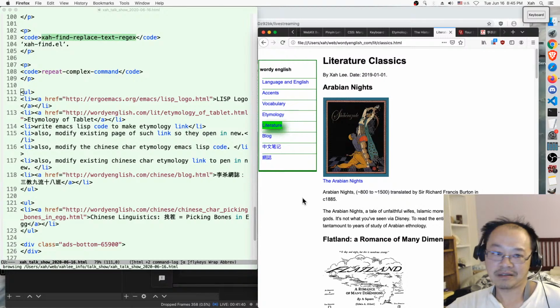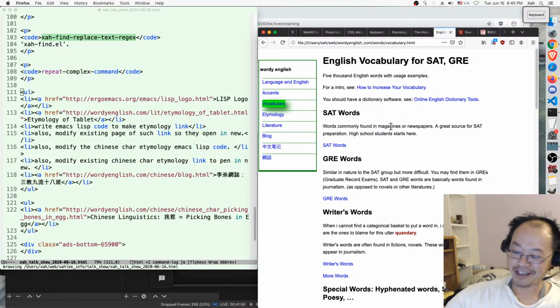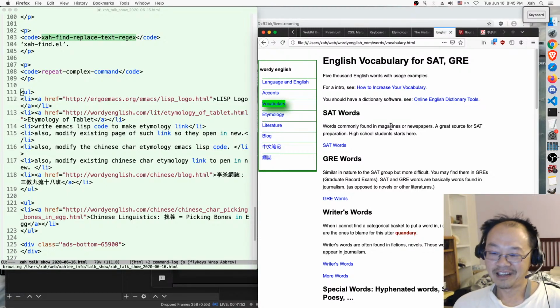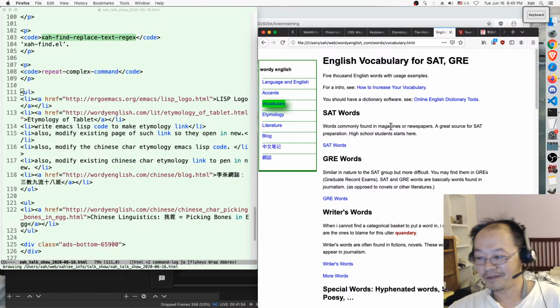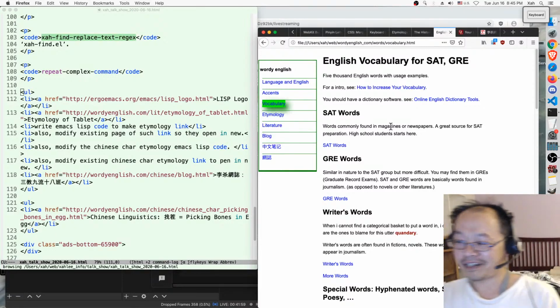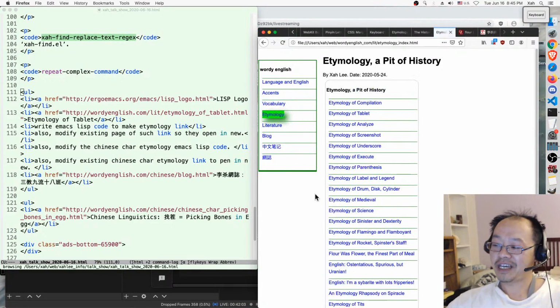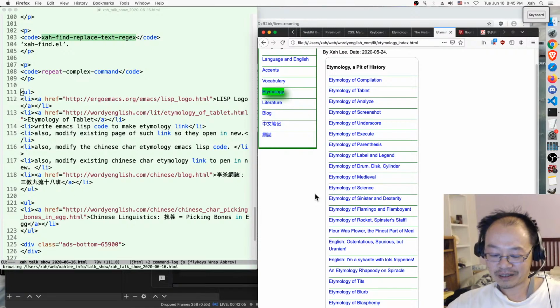You can study this for 10 years, 20 years, all your life. If you focus on vocabulary, you can become a lexicographer, which means someone who collects words, like dictionary compilers. There is the word compile again. You become a dictionary compiler, or you can be an etymologist. If you study etymology a lot, you really get to know history.